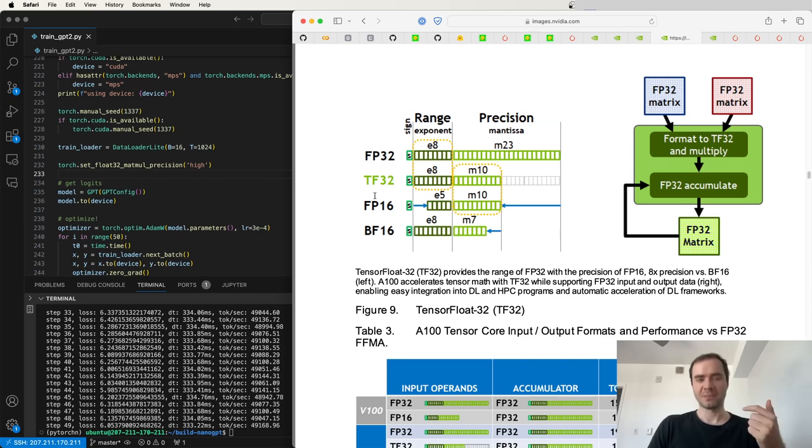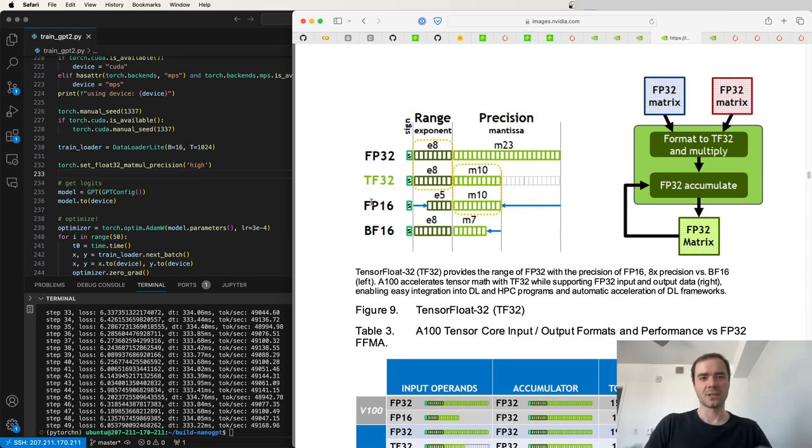And the difference with FP16 is that they actually touch and change the range. So FP16 cannot represent the full range of FP32. It has a reduced range. And that's where you start to actually run into issues, because now you need these gradient scalers and things like that. And I'm not going to go into the detail of that in this video, because that's a whole video by itself.